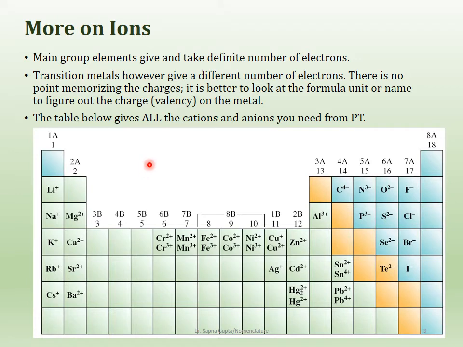Remember when I was telling you about the main group, all the A's over here, these are the main group elements. These are the transition metals. In case of the transition metals, as you can see, you can have multiple charges or multiple valencies. So chromium 2 plus, 3 plus, manganese 2 plus, 3 plus, it can be 4 plus or 5 or 7. You don't have to remember how many charges it can have, but if you're given a compound, you should be able to figure it out. We will do that practice in class also. So anyhow, these are all the different charges or valencies that transition metals can have.